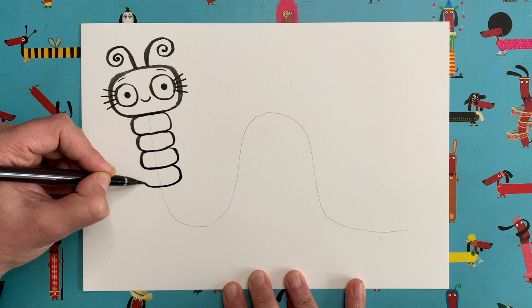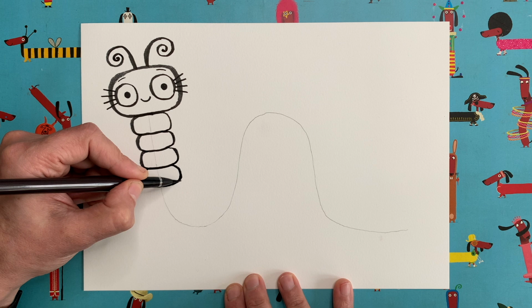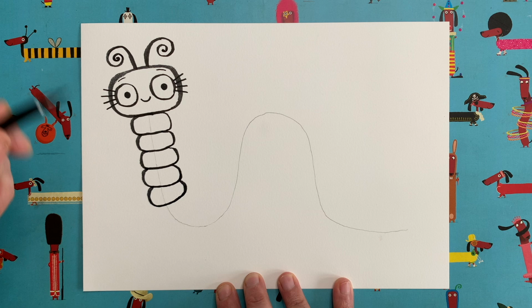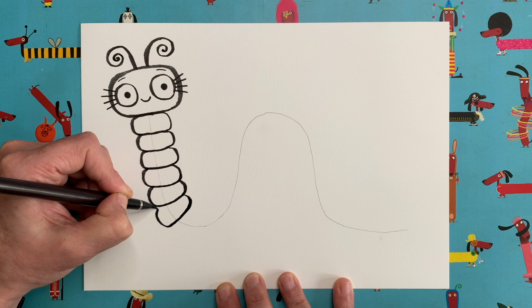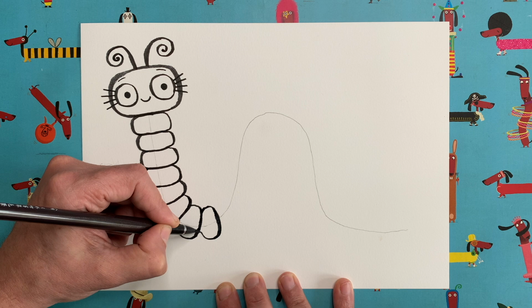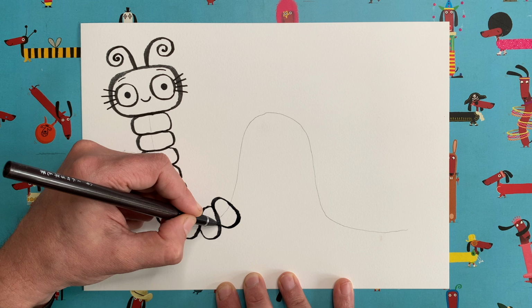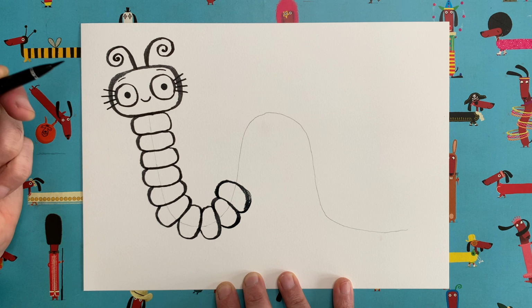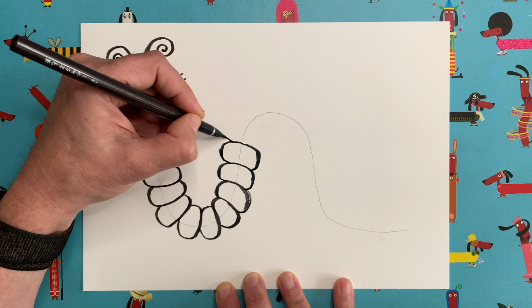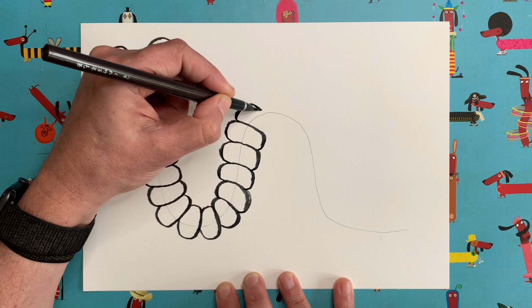And then what you do, when you get to the bottom here, when it curves around, we're going to start changing the angle of our, what should we call this shape? It's like a sort of a round cornered rectangle, I guess. So each round cornered rectangle, I'm just going to change the angle slightly so it sort of follows the angle of our line. Do you see what I mean? So it sort of curves around, which is actually how a caterpillar's body works. It's in segments so that it can bend and curl and wriggle and stuff like that. So as we follow the line, the shapes rotate. So you can do it quite quickly, but do you see why I drew the line? It makes it much, much easier than if you didn't have it, because it really gives you something to follow.